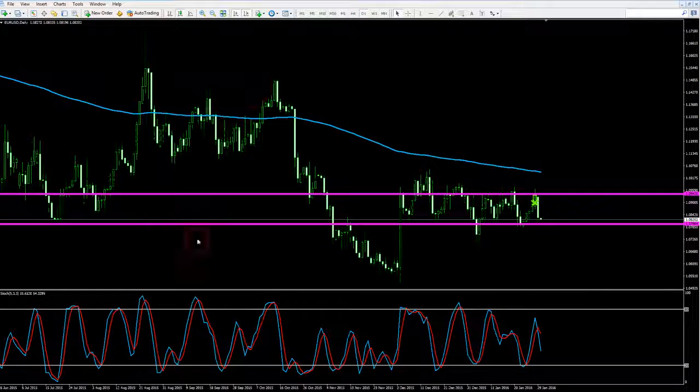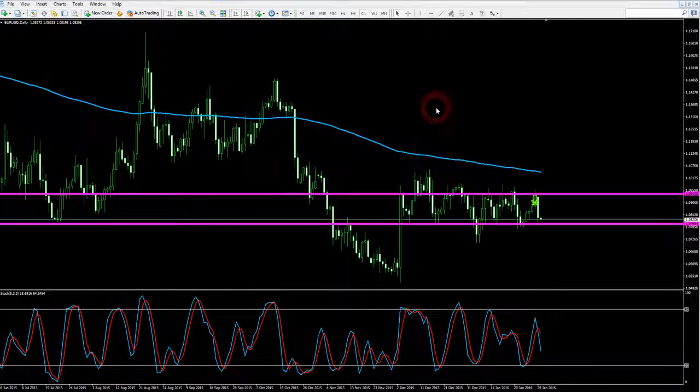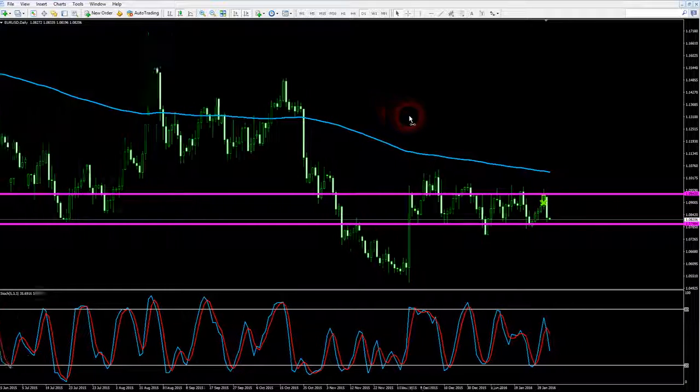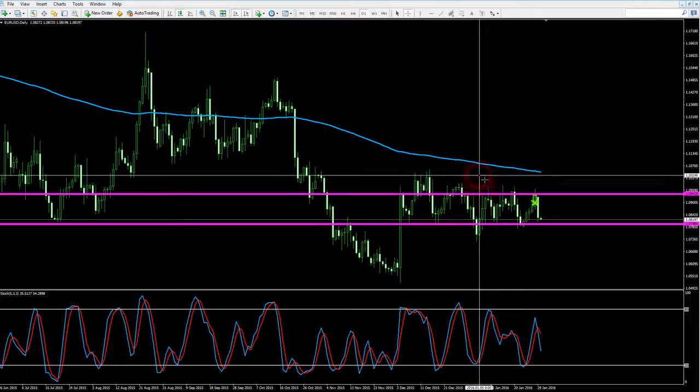So the EMA, this is good for beginners to understand trends. Now let's go to the daily charts, just to see what I mean here. As you can see on the daily charts, it's very clear what the trend is. The trend is going down, right? Look at the EMA. This is the period. It's counting all the periods back for 200 candles on this daily chart right now. And as you can see, the prices are below the EMA 200, which means we have a downtrend, a strong downtrend, because look at the distance.